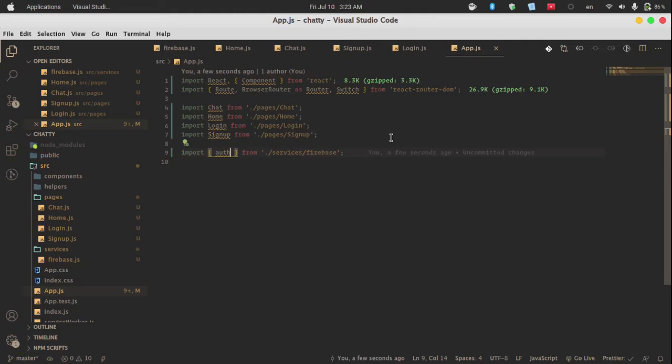So you can see these are ES6 imports. Specifically, we are importing React and other packages needed to build out the app. We are also importing all the pages for our application that we have created earlier.